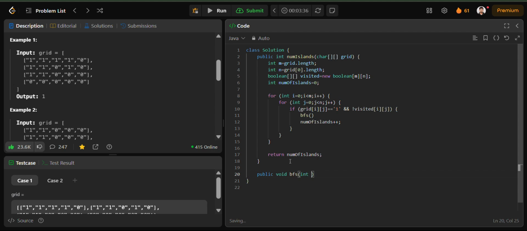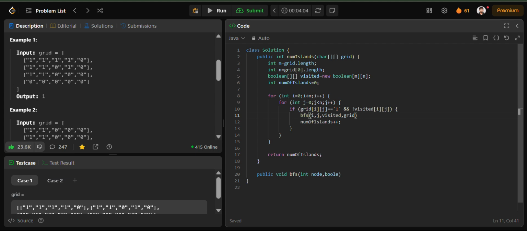DFS on my current node. It's not exactly the current node, it's my node, and I need to send, let's see what I need to send. It's the current row and column, and the visited array to mark them as visited.